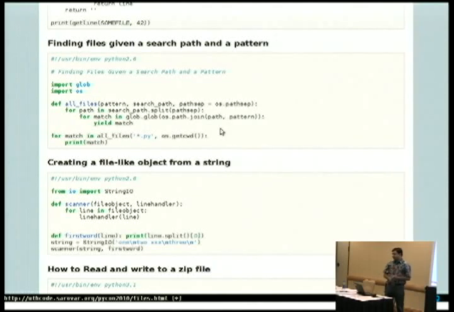There's another task. Now, the task is to find files given a search path and a pattern. You give a path, a directory location, and then you give a pattern, for example, file names which start with a number, or file names which end with .py, all the Python files.